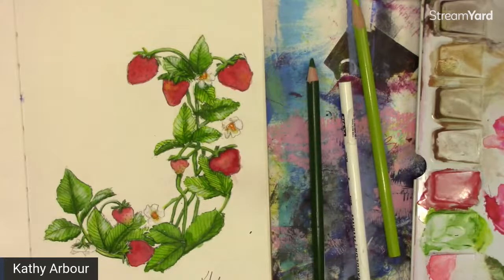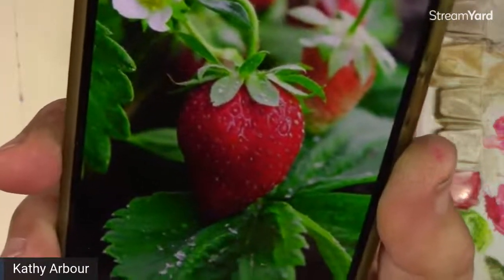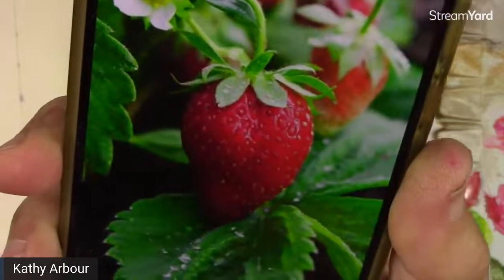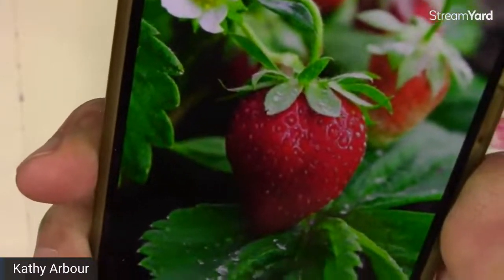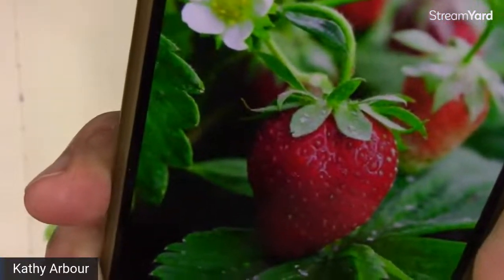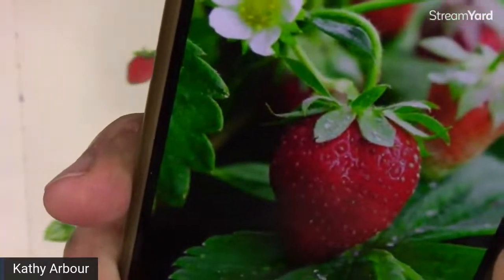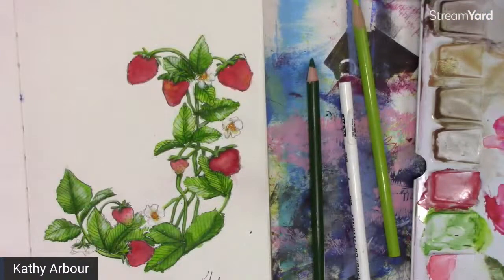Now with the strawberries, let's see if I can find that again. See how it's kind of a pinky color where it's shiny. And then there's a dark spot, and then the seed is in the center of that. So you kind of have to make almost a honeycomb shape of highlighting. Not everywhere, but just here and there. And this all depends on how detailed you want to get.